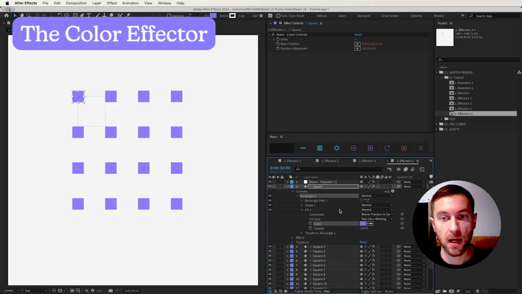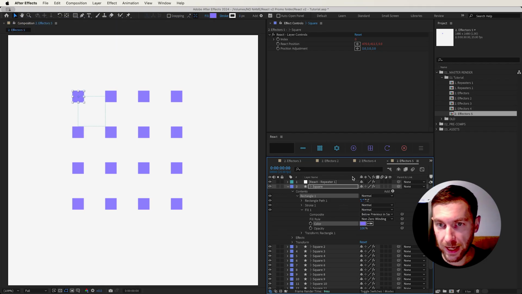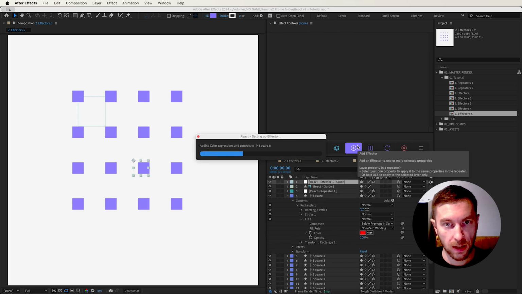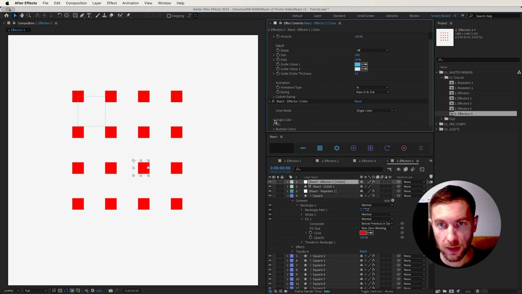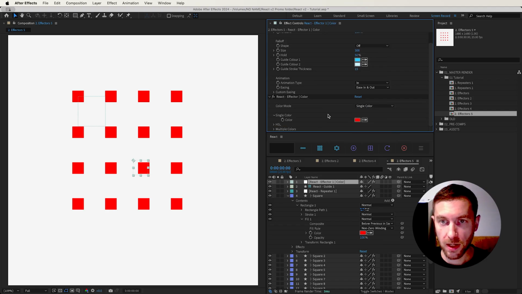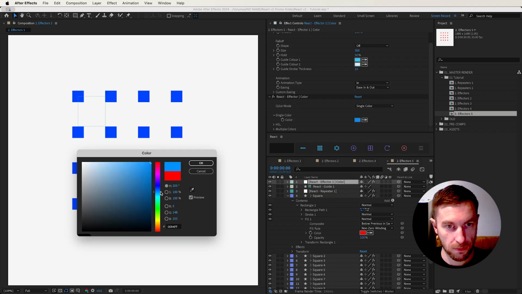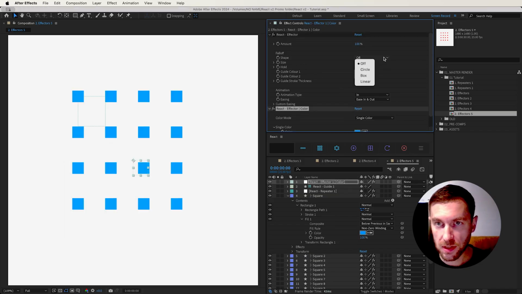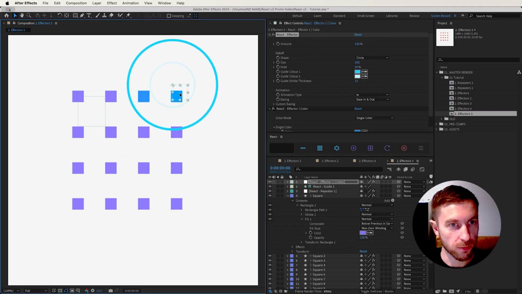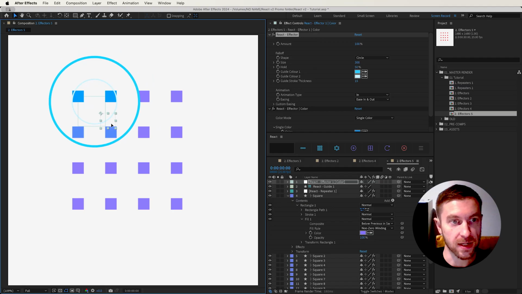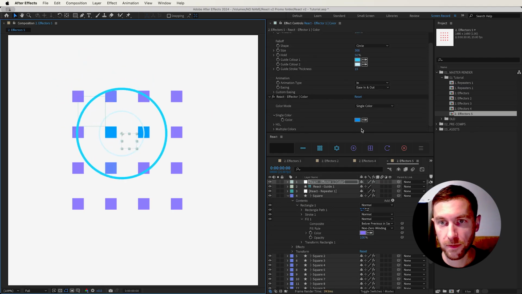Another special effector is color, which is brand new for V2. We're going to select color and add an effector. And the default color is red. And we've got three modes: single color, HSL or hue, saturation, lightness, and multiple colors. Single color, we can change this to anything you want, and then add a falloff, and that will change from the original setting to this new single color.